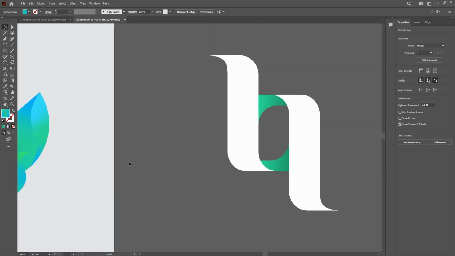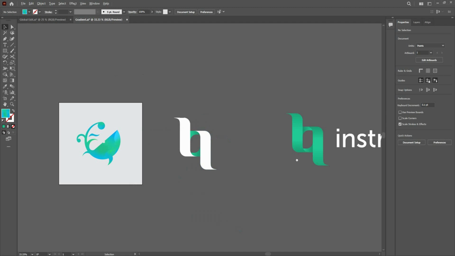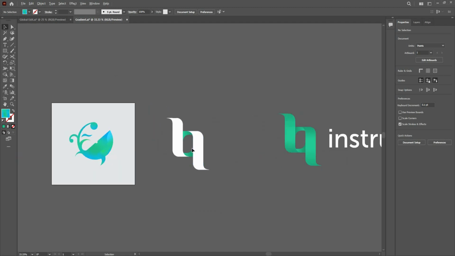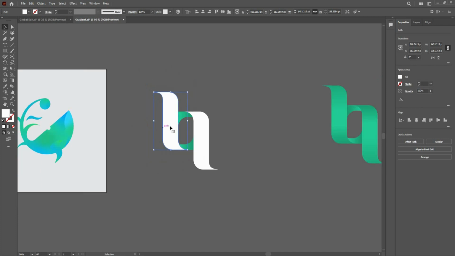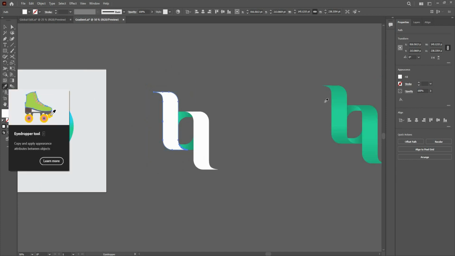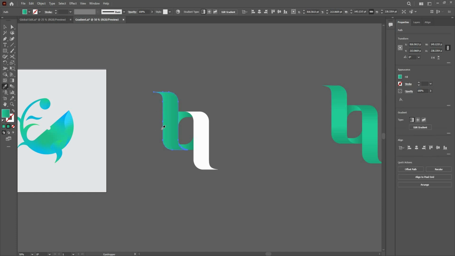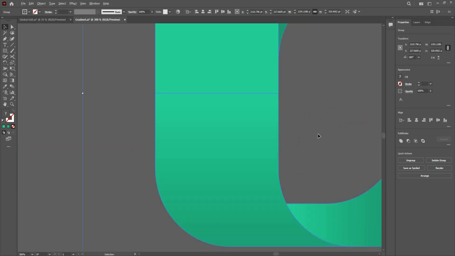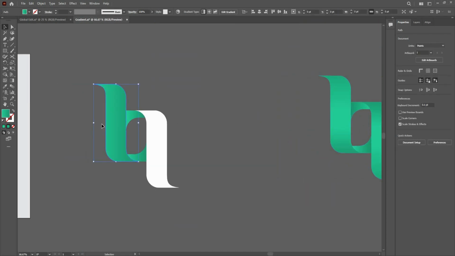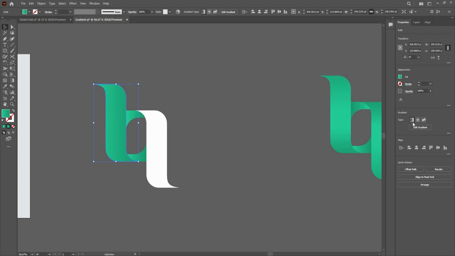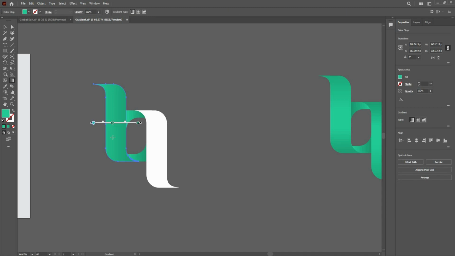Let's move on to another shape here. I have this. I can just go in here and maybe just copy this. You can also copy gradients using the Eyedropper tool. I can just click here and it will copy the gradient, right, like so. It's kind of a two shape, up and down. So maybe what I'll need to do is change the direction of this. Maybe it's a gradient and click and drag.